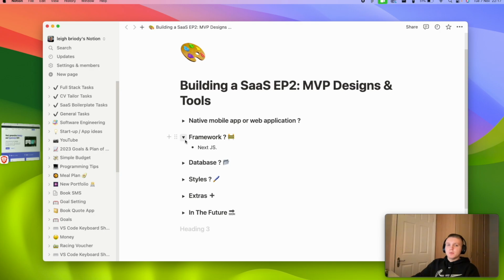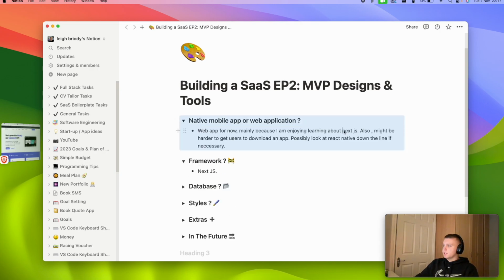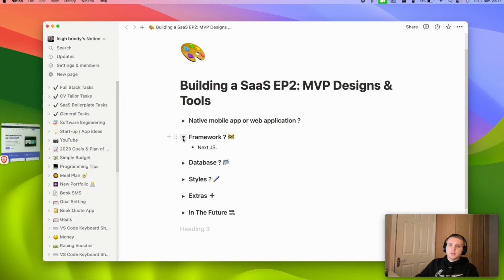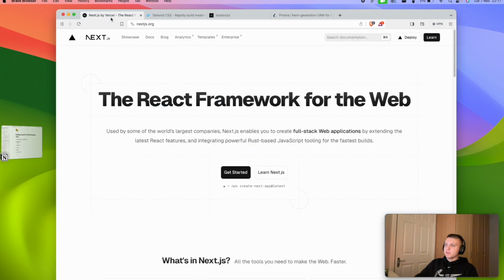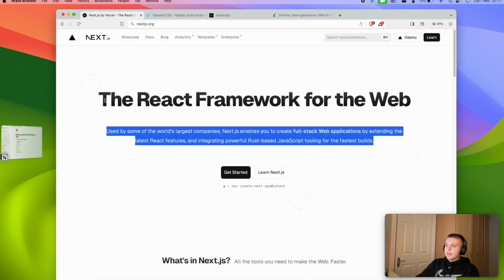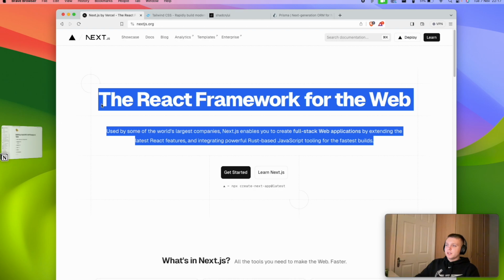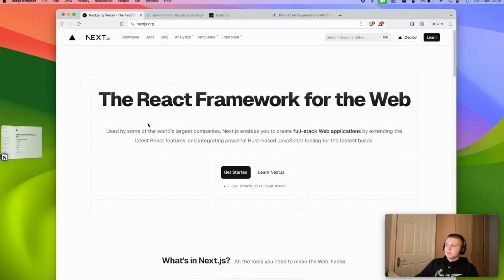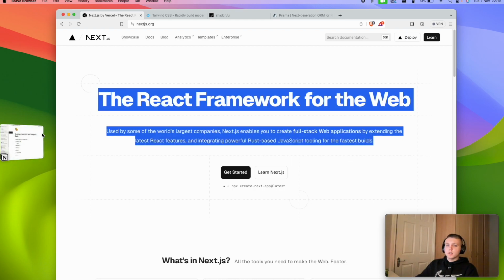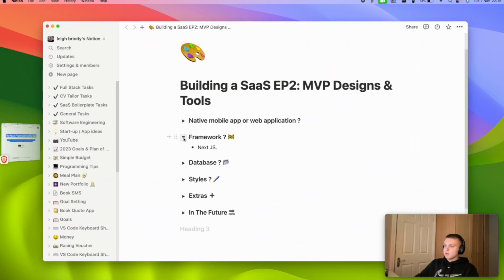In terms of a framework, I've recently said back here that I'm enjoying Next.js. So yeah, we're going to be looking at Next.js, a framework for React. I'm a React developer at my day job. I spend lots of time in React. And inside projects, I like looking at Next.js. I'm really enjoying the app router and React server components. I think Next.js has a great ecosystem of tools that are available to help you build. So we're going to continue on with this, and I'm going to continue building my skills in that direction.